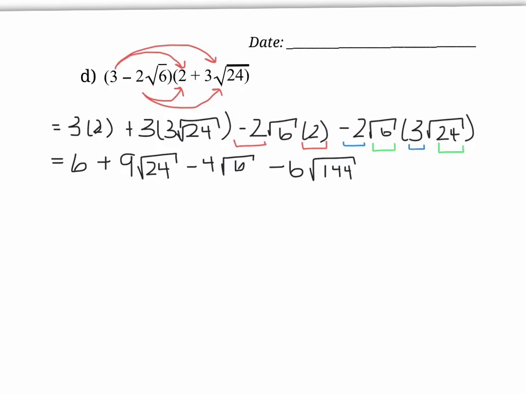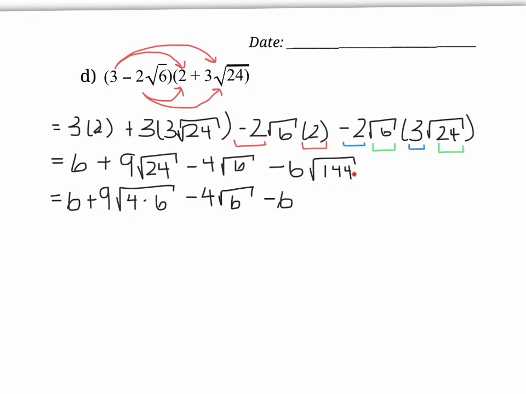All right, the hard part's done. Let's finish this off. Let's make sure that we've got everything simplified. So we have 6 here. Is there a perfect square that goes into 24? Well, 4 goes into 24, so definitely. So let's break this 24 up into the root of 4 times 6, with the 9 in front. And how about this root 6? Are there any perfect squares in 6? Well, the only factors of 6 are 1 and 6, 2 and 3, and none of those are perfect squares. So let's just leave this as the root of 6.